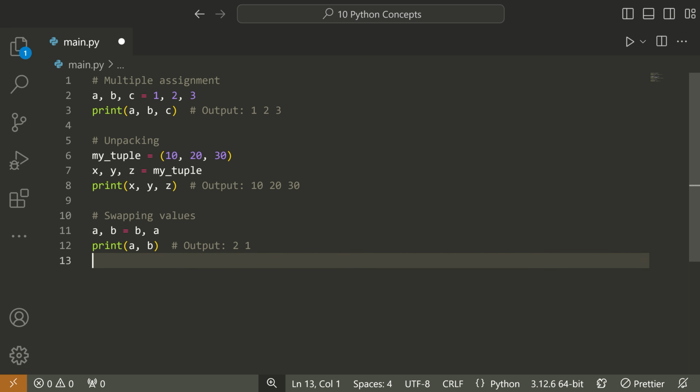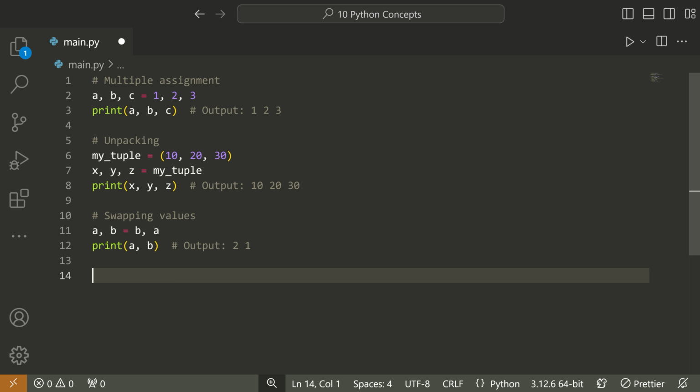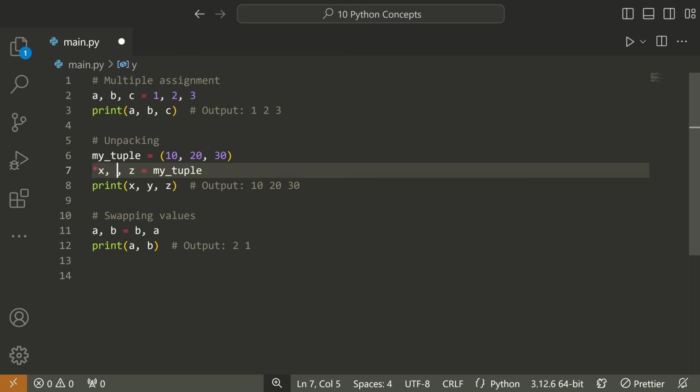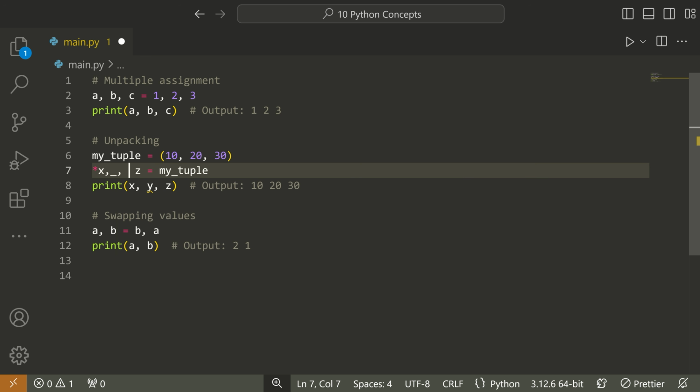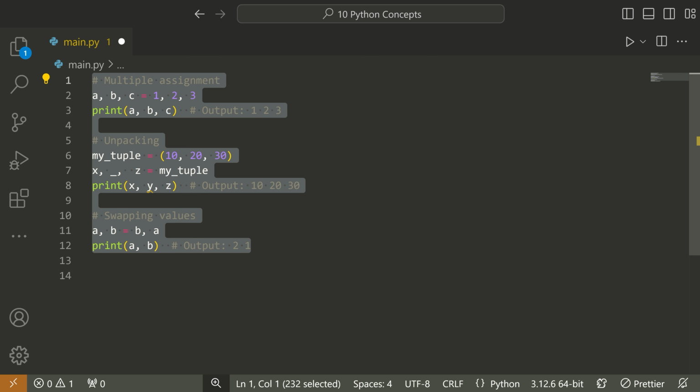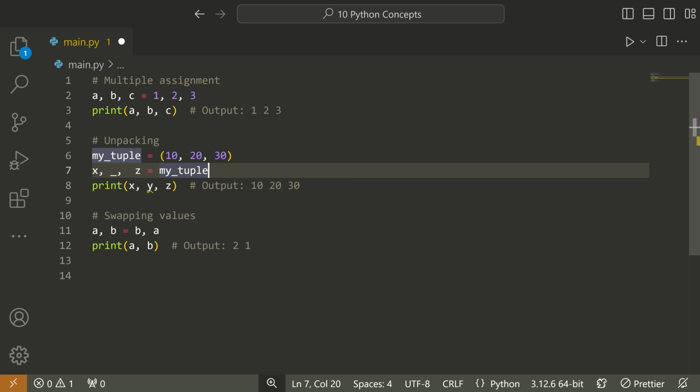Now, as I said, there's actually much more complex things I can do. So for example, I can do something like asterisk x, and then I can actually remove this and then have z. When I do asterisk x, this means collect all of the values up to, but not including z. So I'm going to grab 10, 20, and then 30 will be associated with z. There's a lot of things you can do using the asterisks. You can use underscores in place of variables if you don't care about what they are. So if we didn't want to access y, we could do x, comma, underscore, and then comma z. And again, I've made entire videos on my channel breaking down these concepts more in depth, but I want to leave it there just to give you a brief introduction.